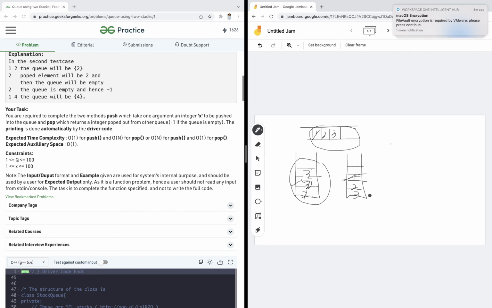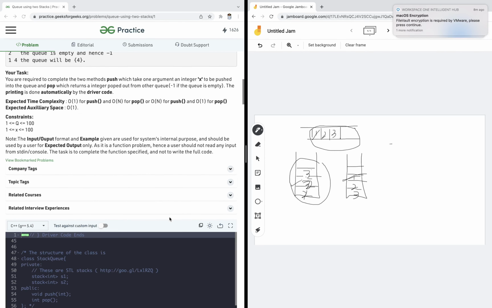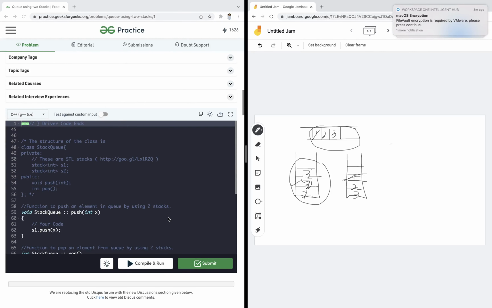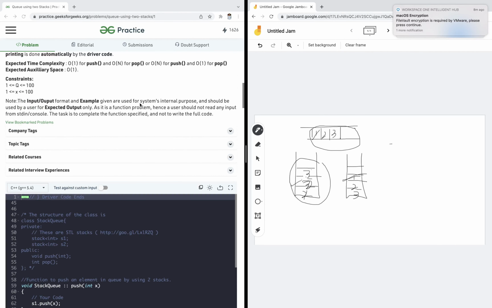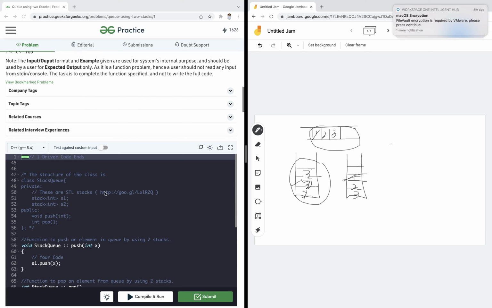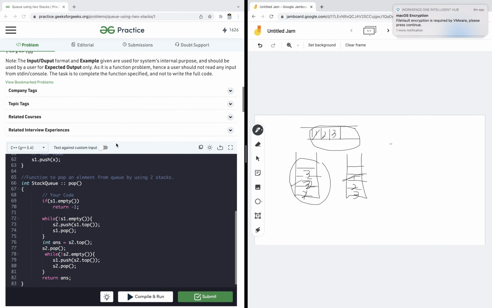In this way we follow this pattern for linear time complexity of push and constant time complexity of pop. I have implemented this question with pop in linear time complexity and push in constant time complexity.